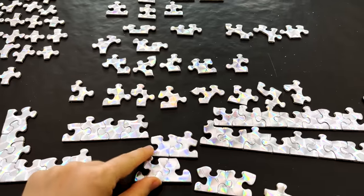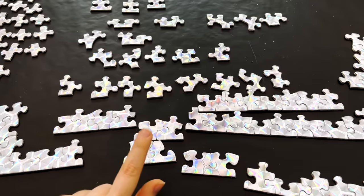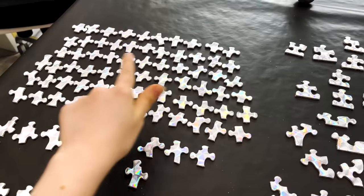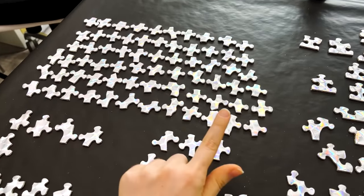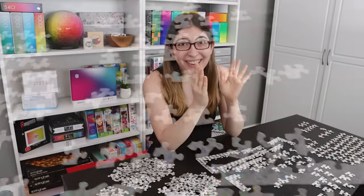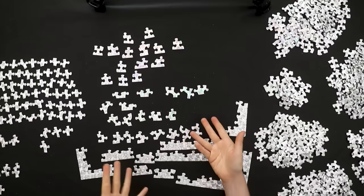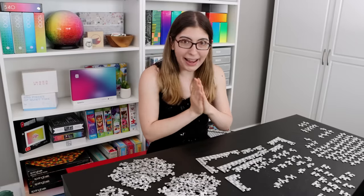I also have a lot of little sections like this with two ins on each side, and that's because I think a lot of these connect with these little pieces up here, but that's just a lot to go through, a lot to try. So the edge is definitely going a little faster now that I have fewer pieces to work with, so I'm going to go ahead and finish that up.